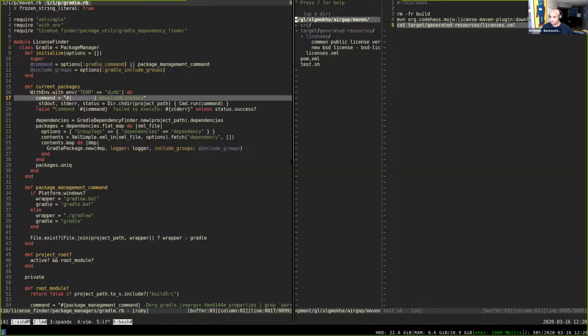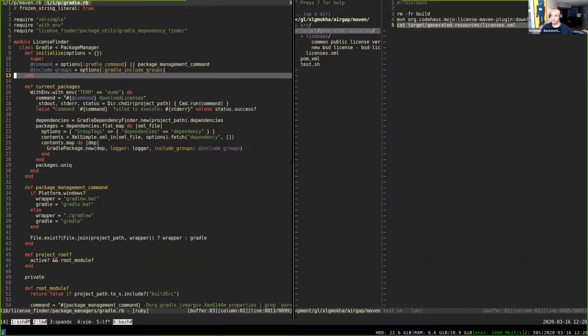Okay, so here's an example of the Gradle package manager class in license finder. You can see it's using the download licenses task, which has to be installed as part of your Gradle build. And so the catch here is like where this command is happening, we have to convince it to get that information from a private source rather than whatever the public source is. Right. So I think this is the immediate direction, and honestly makes sense to me. Like if we can convince that to go to an internal source, then I don't have to maintain an offline index.